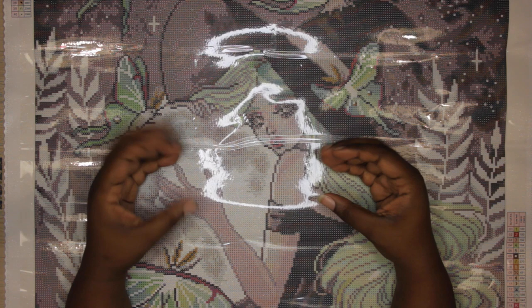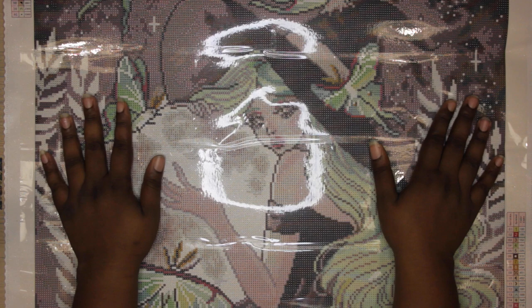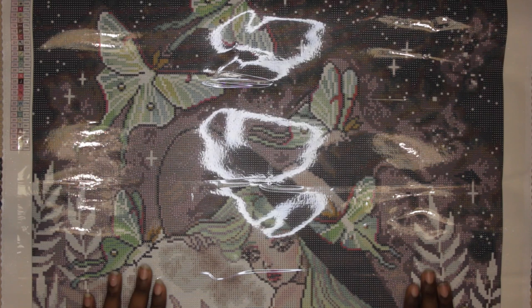in the string of drills where there's not too many drills because they're all weighed out. That's how Diamond Art Club makes sure you have enough drills in the bag. They weigh out the drills for you. So that, oh my goodness, that is amazing. I love that. That's great.